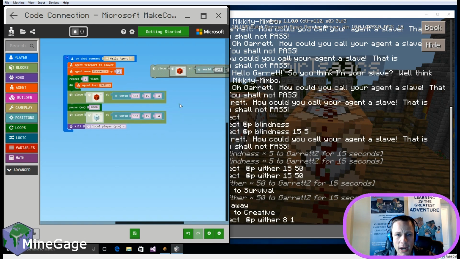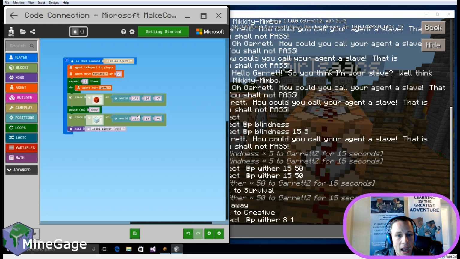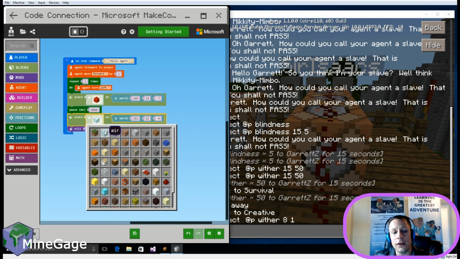So let's go ahead and replace this with this, and we're going to delete that. Let's also see what we want to do here. I want to wait 8 seconds before killing the player, but I've got this place block in here, and this is an air block.